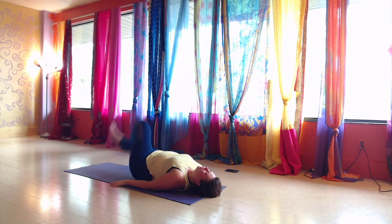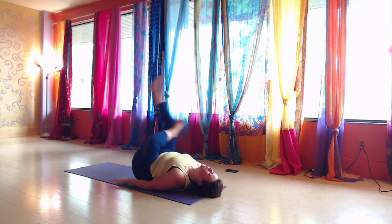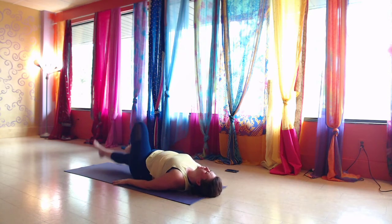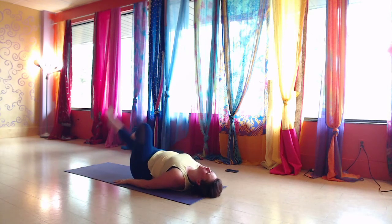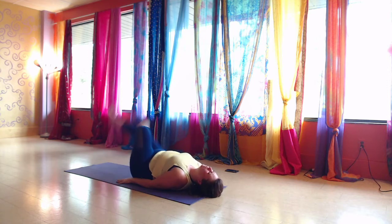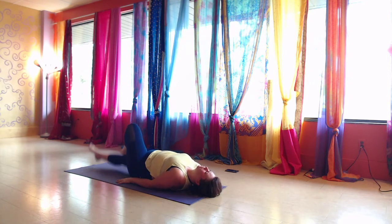Start to lift the leg up. Finding that lift and lower. Maybe you notice that knee has to come out towards the side as you lift the leg up. Or maybe you stop it before that happens, not lifting the leg as high. There's really not a wrong option. It's however you want to find that movement.